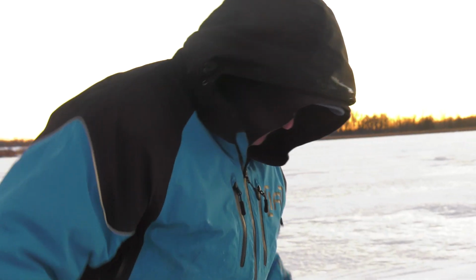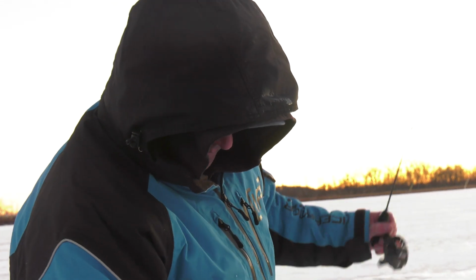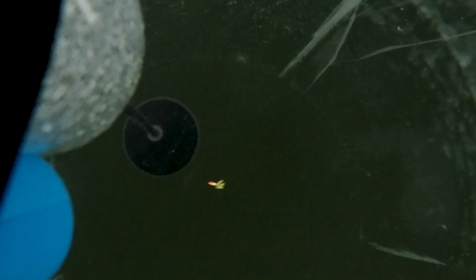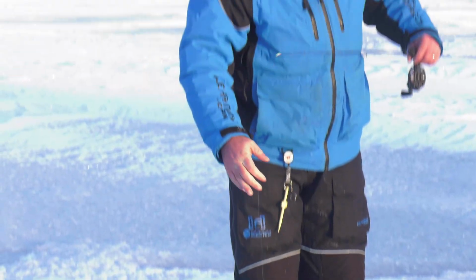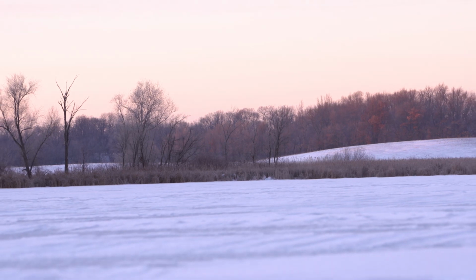Here she goes. You can see behind me here, the sun's getting low in these trees. It is witching hour. I got another fish down here. Once the light starts to go down, you see that big rise, insects coming off the bottom, zooplankton clouds, and that is feeding time for those big bluegills. They'll even linger into darkness. So a lot of times you see that clutter on your flasher, that is the insect activity, the zooplankton activity firing up. And when that happens, it's go time.